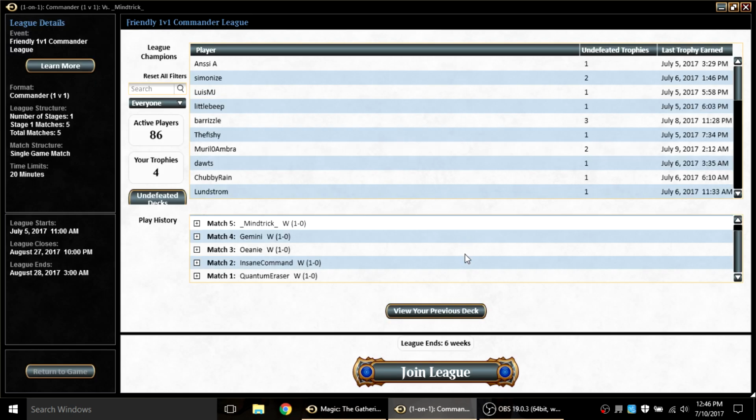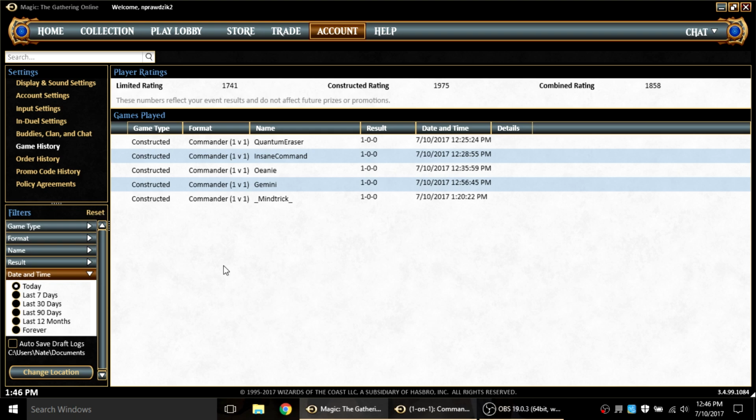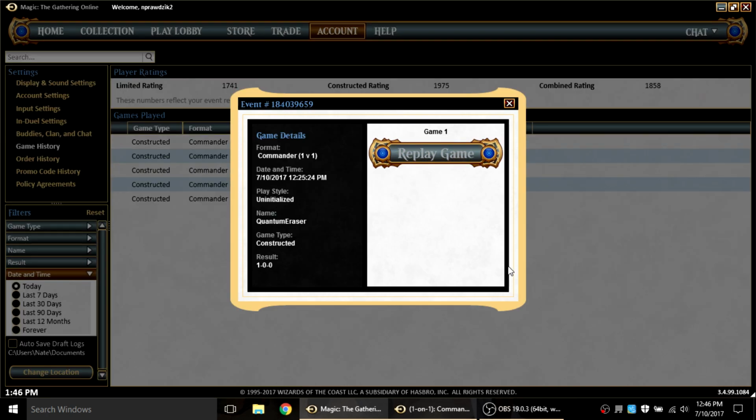And with that, I only played actually 5 games today, and you can see the neat thing here is it gives me a timestamp. So it took 55 minutes roughly to play 5 rounds, partly because of this first one, which you'll see was incredibly favorable and quick. So game 1 against Quantum Eraser.